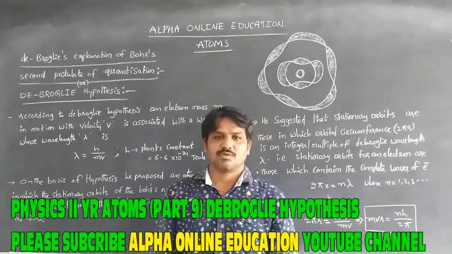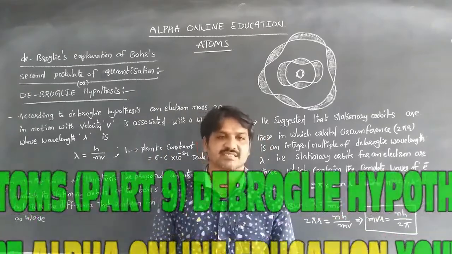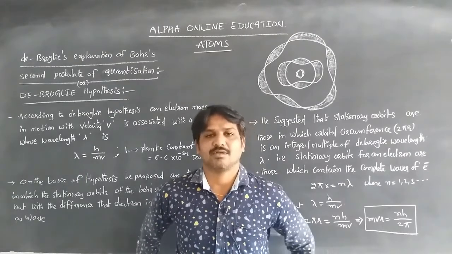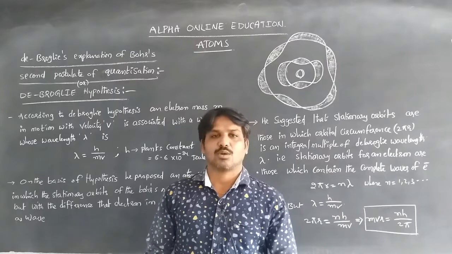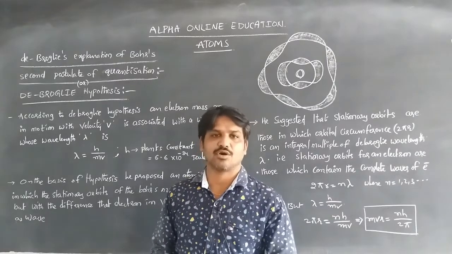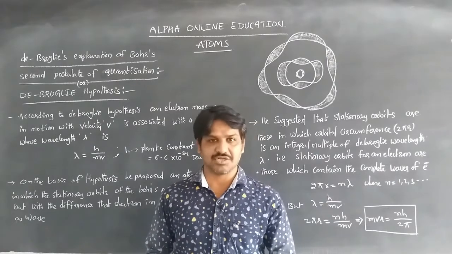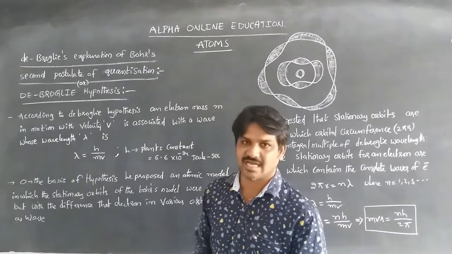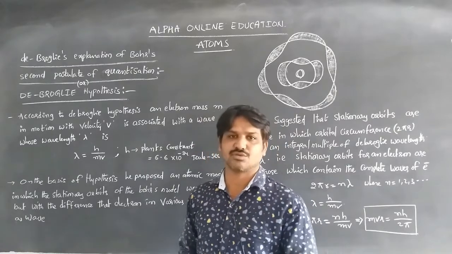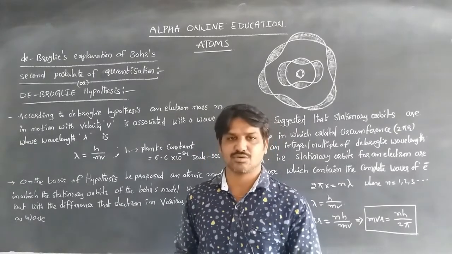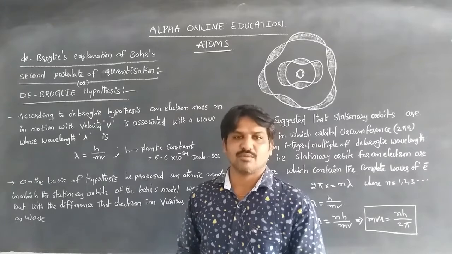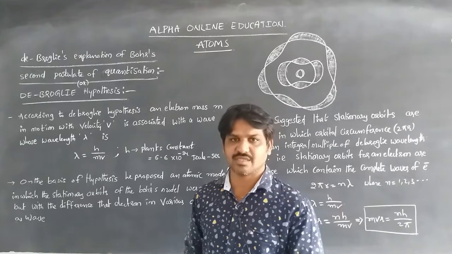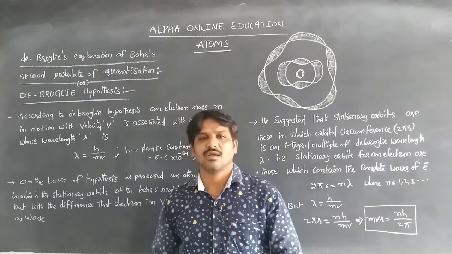According to the Bohr theory, in earlier videos we discussed the spectral series as well as the radius of orbitals, meaning that whenever the electron is revolving in a stationary orbit, it does not radiate any energy. We already derived an expression for the energy difference, that is E2 minus E1 is equal to h nu. From that equation we found that the wave number nu bar is equal to 1 by lambda is equal to R of 1 by n1 square minus 1 by n2 square.